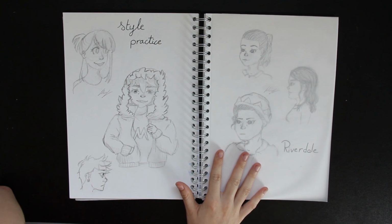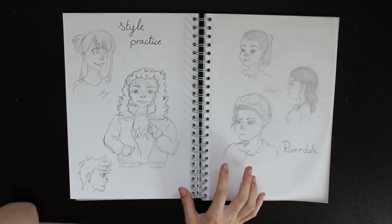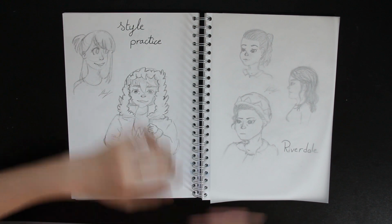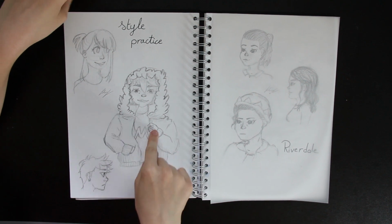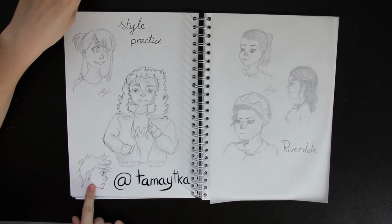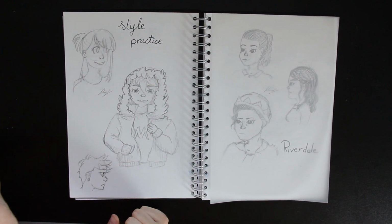Oh, this was actually really fun. I wanted to practice making a style and stuff. It's kind of like fan art, I guess. So these are not my style, just like a disclaimer. But I don't really remember whose style it is for each. I think that's iregular. And maybe this one as well, and this one I don't remember. And I feel so bad for not remembering.